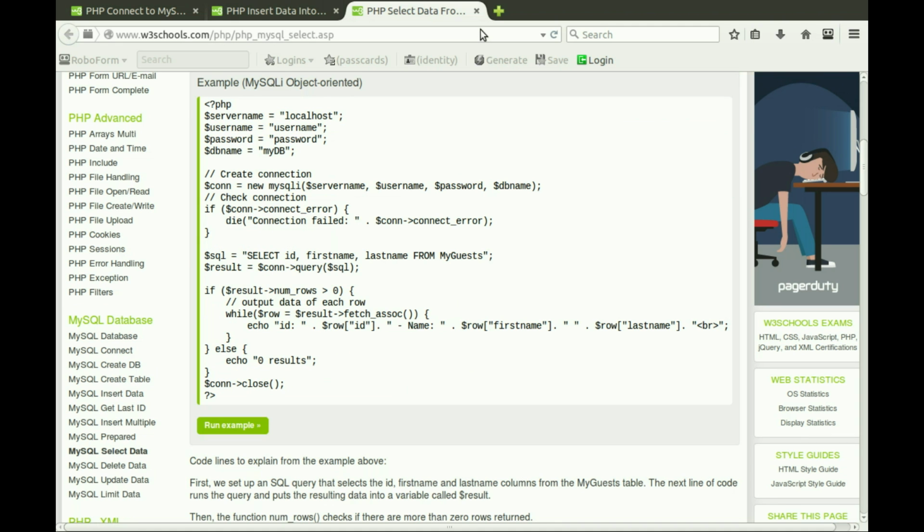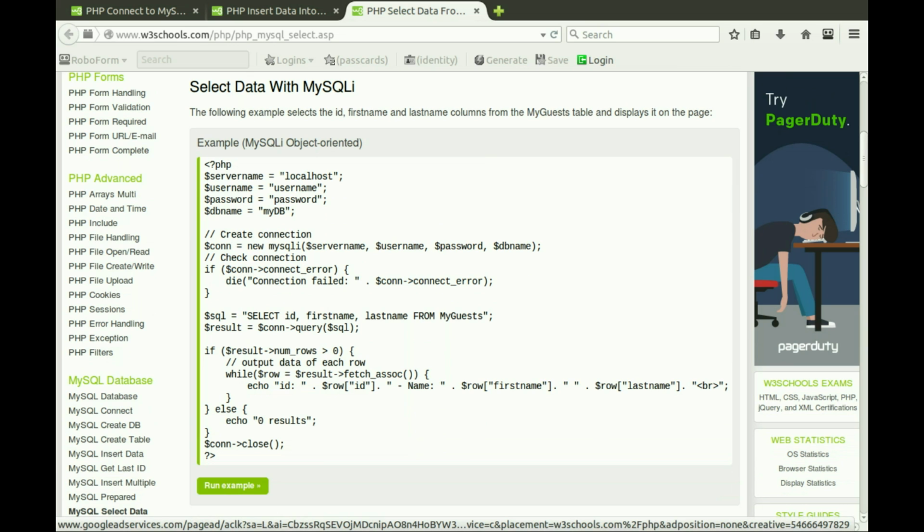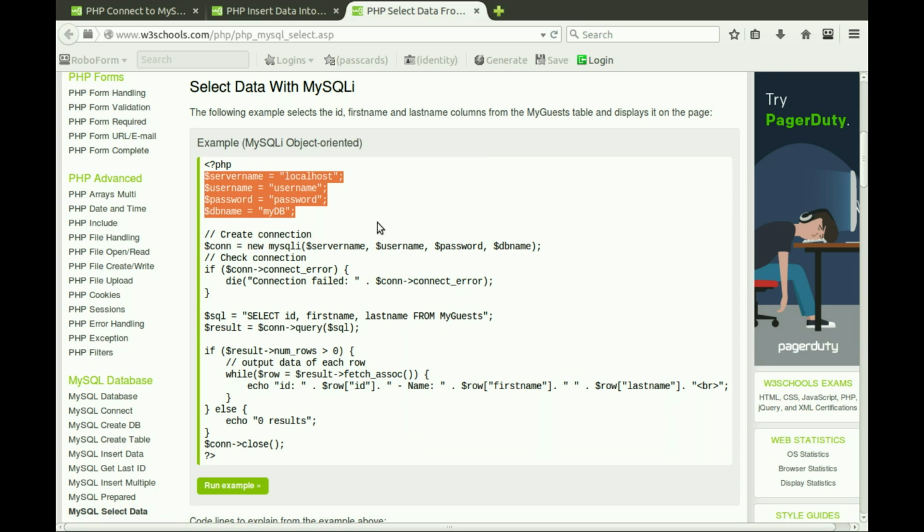Then once we have it, we're going to read that data. So there's lots we can do with this. We'll probably just pull everything from our database. So we have our connection up top. This is a new PHP page. These are all of our username, password, and things. Just that should look familiar.